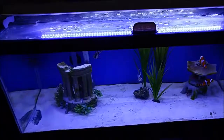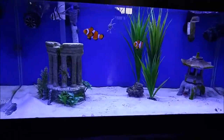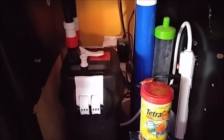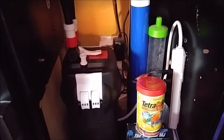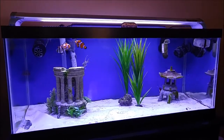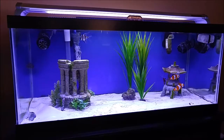The only thing I have on here is my Phoenix light — can't really see it there — and a Current USA light that I use at nighttime. And I'm actually running a canister filter. I do regular maintenance on that and have not had any problems whatsoever. I know a lot of people will be like, 'Oh my god, a canister filter, you can't do that.' Well, you can. It's just a filter — keep it clean, everything works out.